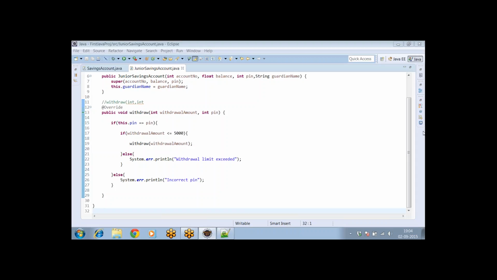The subclass, while overriding the superclass method, can use the same access modifier which is used by the superclass method, or it can use an access modifier which is less restricted than the superclass method access modifier. Please make a note of it.